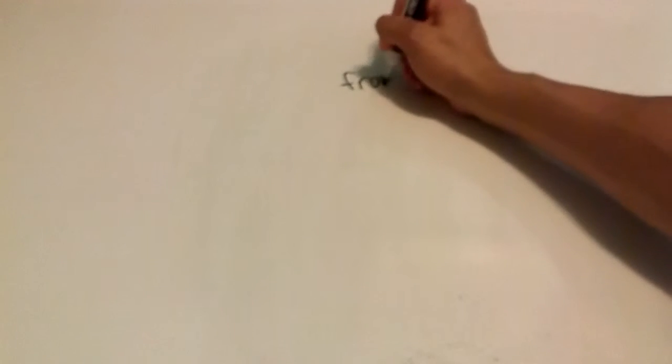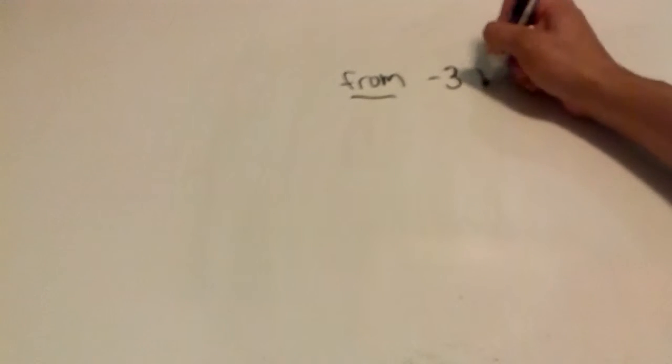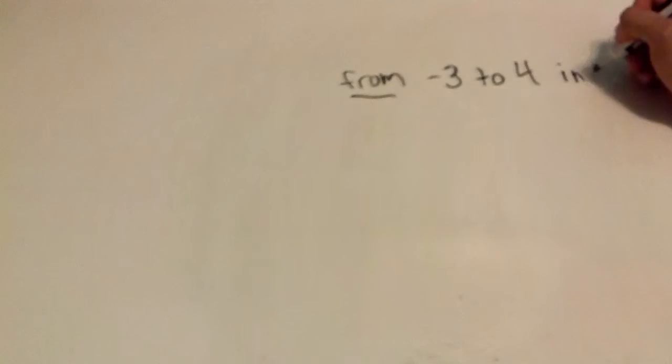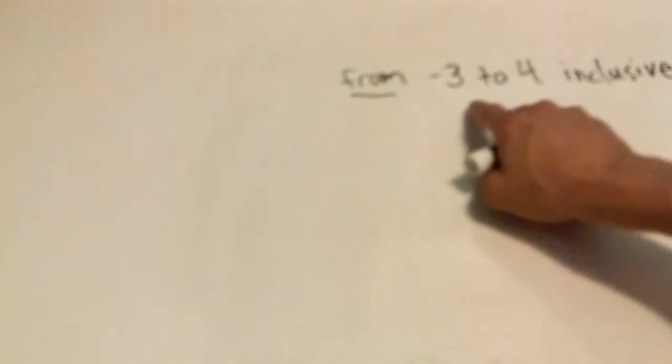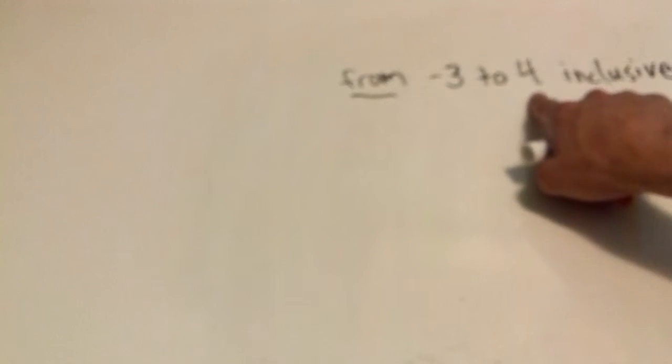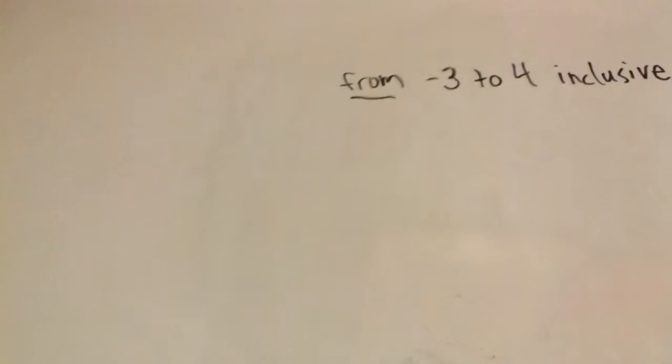So it says let n be a number from, here I would write down from, right? Very important. From what? From -3 to 4. And they were kind enough to say inclusive. Sometimes they won't even say inclusive. Whenever you hear from, it means you include the number you start with and the number you end with, alright? It's not the same as saying in between, alright? When someone says from, they mean include the one you begin with and include the number mentioned that it ends with, alright? So, alright, good.